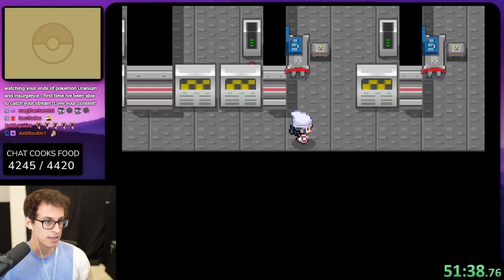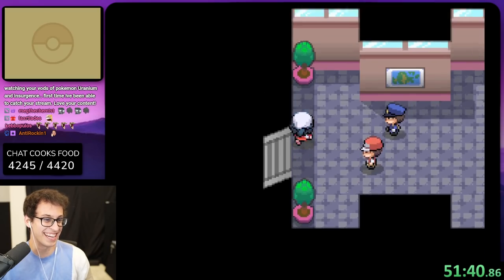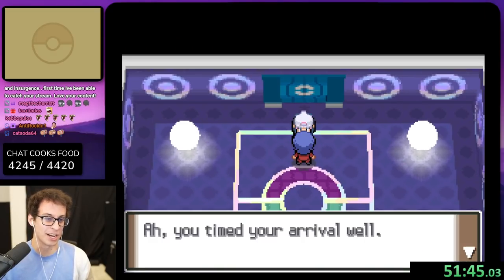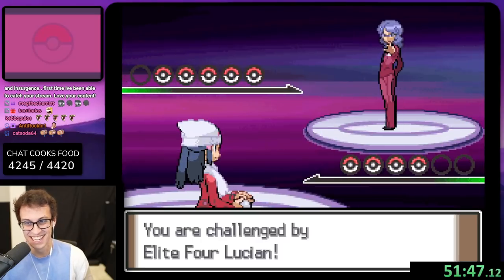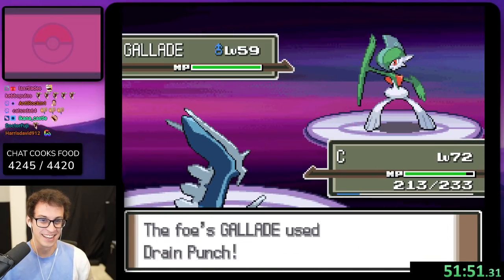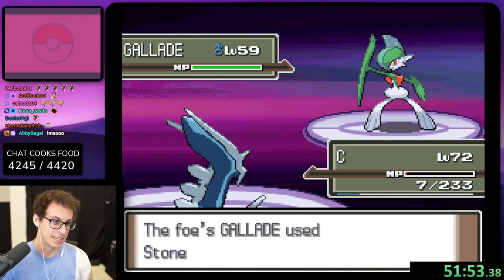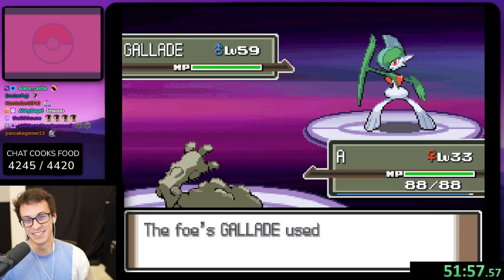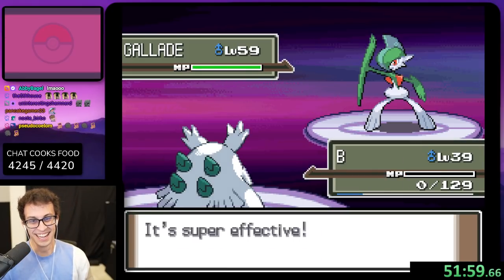Okay, so now we have to do the whole fun, hey guys, you guys like Sunny Shore City again? Gotta go all the way back. That's not what I meant. Shoot, I accidentally went for the... Please kill me. Please kill me. I accidentally went to Lucian. Now I gotta lose again.